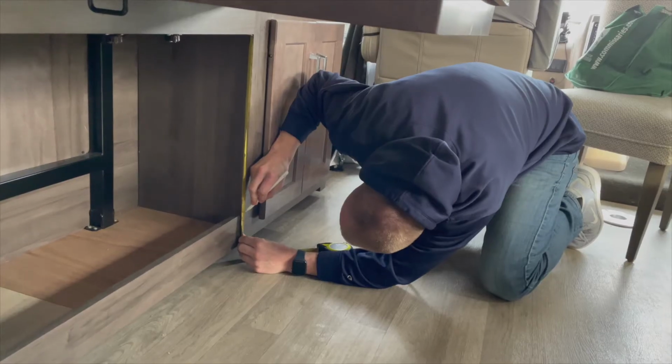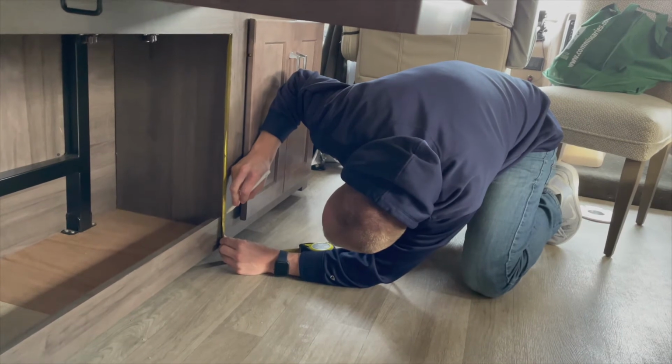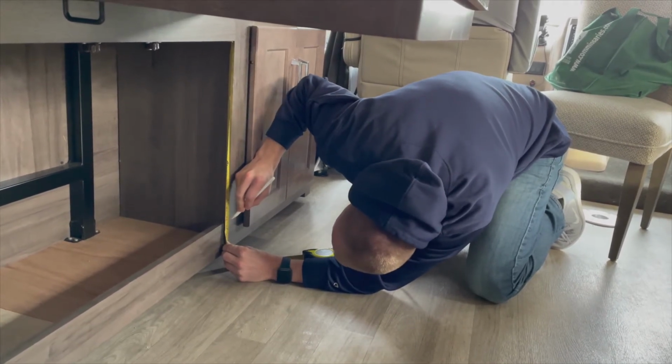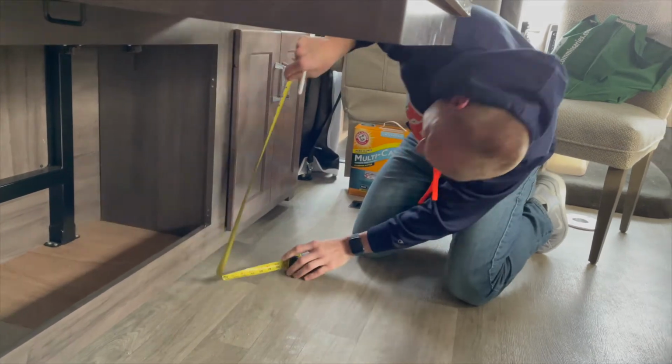All right, so the next one is a big one. Our RV did not come with a fireplace, and we right now live in the DC area, so it gets cold, and we continue to use our RV while it's cold.